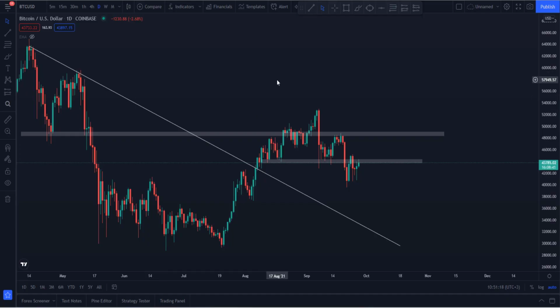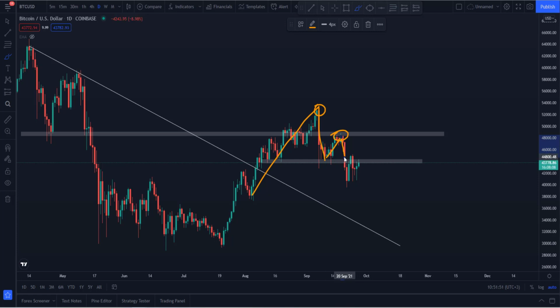Now here's the daily time frame on Bitcoin, and what we talked about last week was that price has created this high up here. It then made a pullback, well not just a pullback, but now we can see that this is the beginning of a downside move. It has broken below this previous structure right here. It then made a pullback, created a lower high than the previous one, and that's where we were last week, just testing the support level.